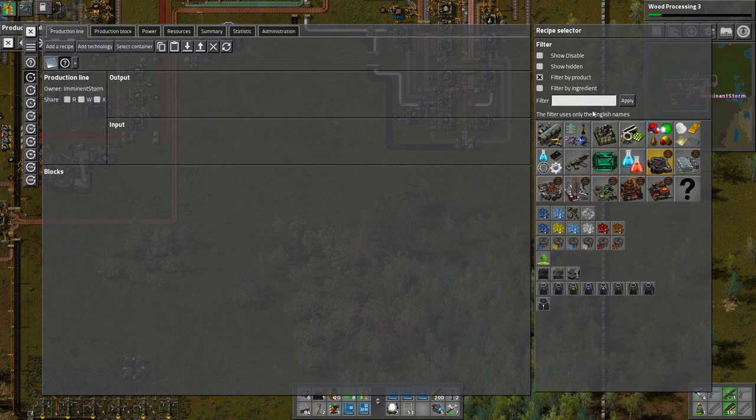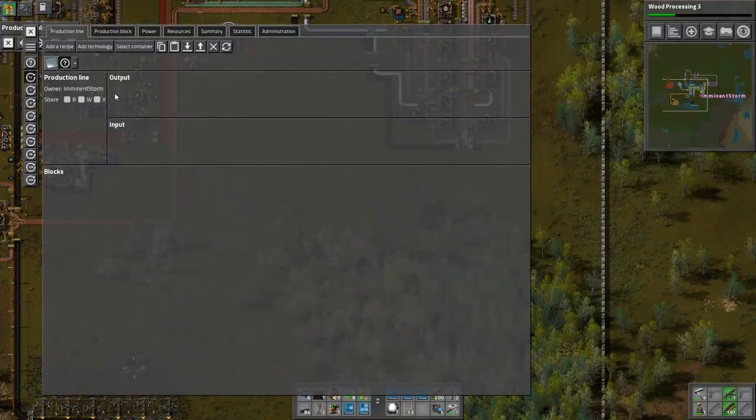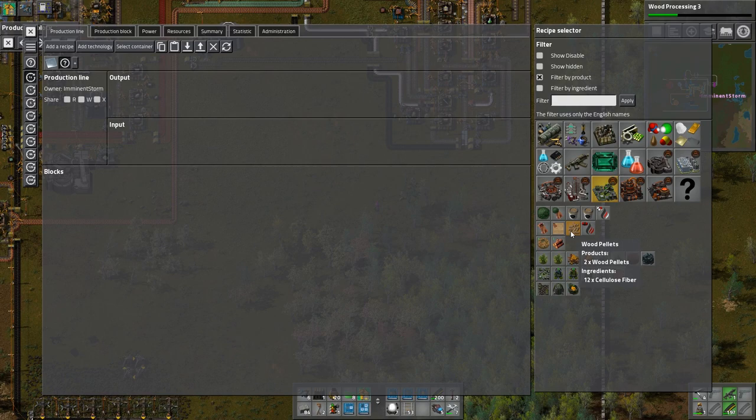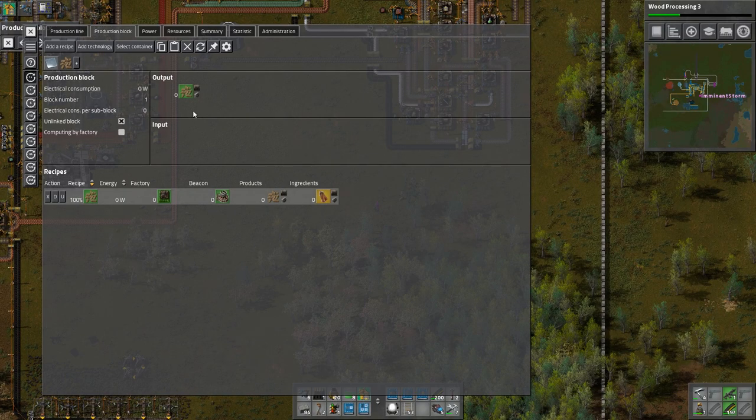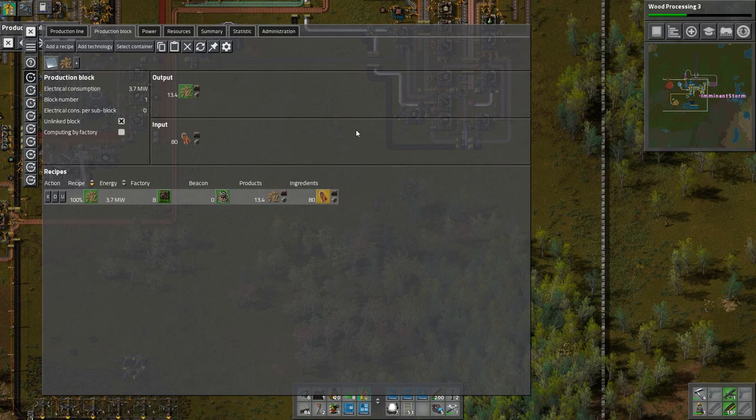Let's see. If I wanted to create... I never understand how these filters work. All right, let's say I wanted to make a full transport belt's worth of wood pellets. We would need 80 per second of cellulose fiber.